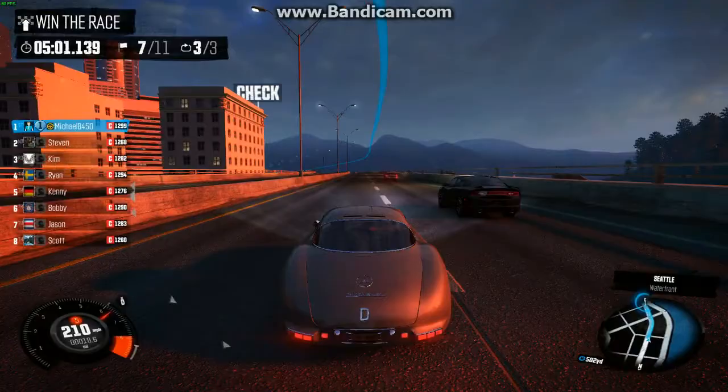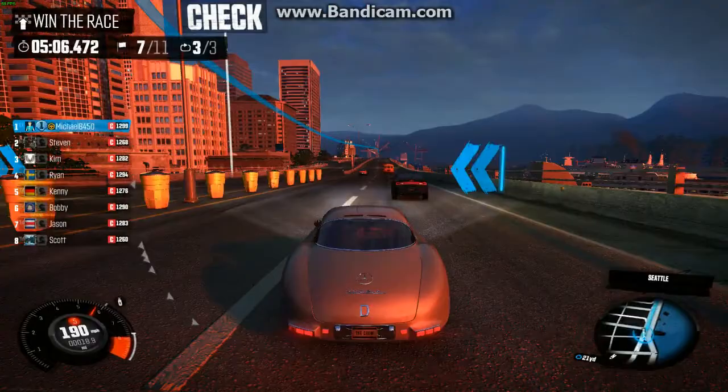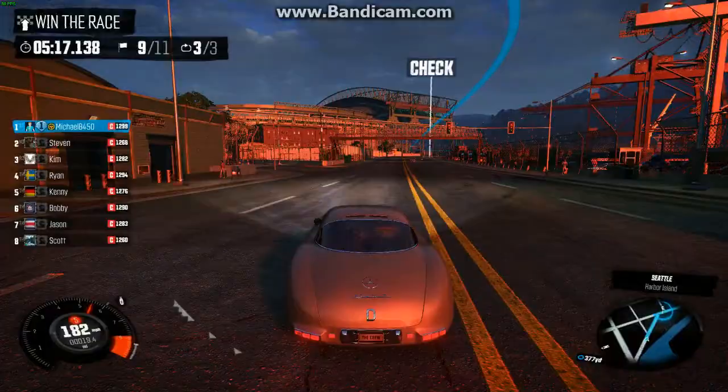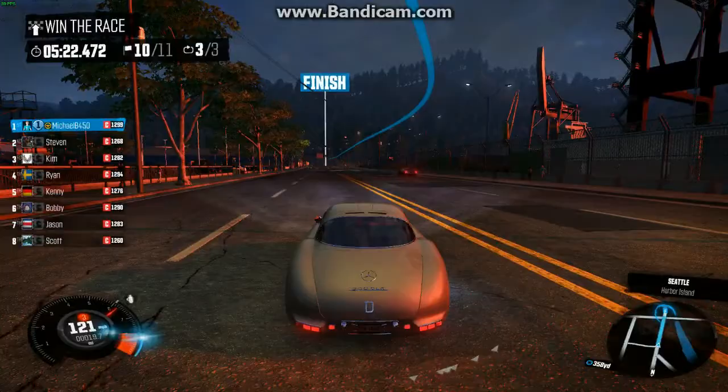Mainly what you'd be using this for is just cruising. That's what I'd mainly be using this for as well. I just like cruising, and this car suits my style. Just put it into overdrive, which is the highest gear possible, and put some music on and just drive. That's basically what this thing is for. So, gonna finish up this event right now.